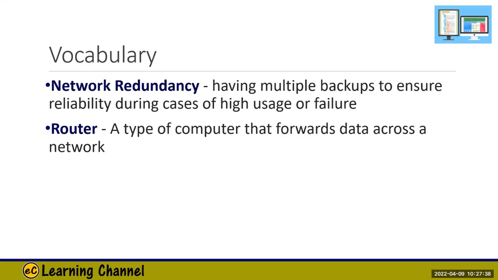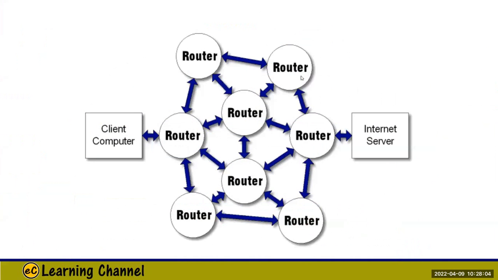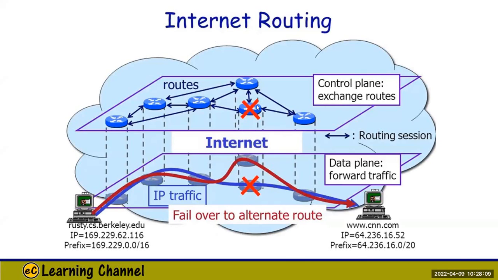And you have a router. A router by itself is a computer. You send the data to a router, and the router forwards your data to the next point. So basically, when you go from San Jose to Newark, it's not only one route. You can go by different routes. This is called routing. There are several routers in the middle, and if some of them go down, you will bypass them. This is the so-called fault tolerant feature.